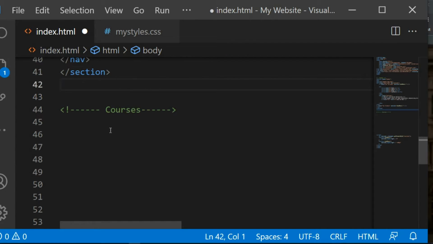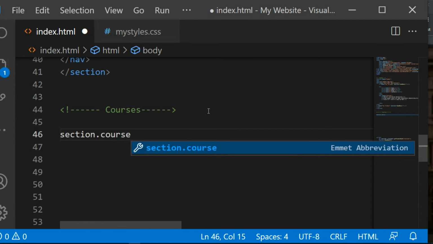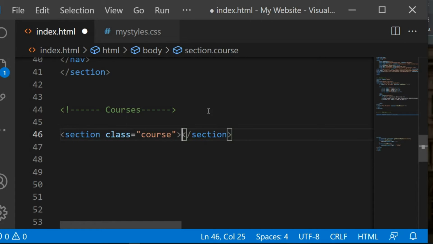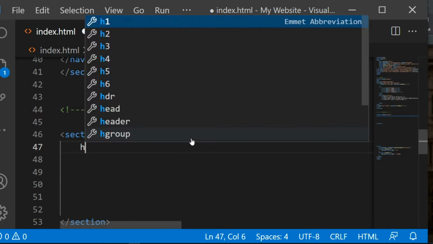So I'm going to give it a class. So section, first of all, if you're using Visual Studio Code, you don't have to write those tags actually. You just write section dot and then give it a class. So let me say courses, and then when you click enter, it just completes for you. You just write those codes, and then it becomes very perfect. So this is the section that we are going to design, and then in this section we want to create an H1.